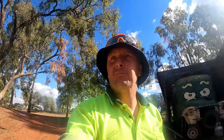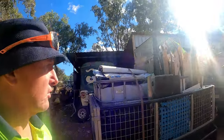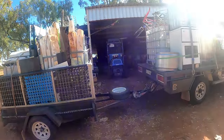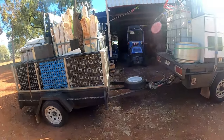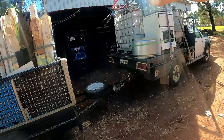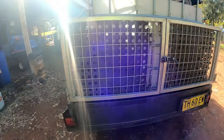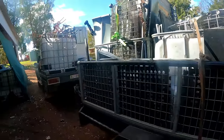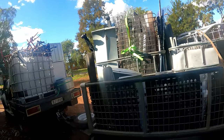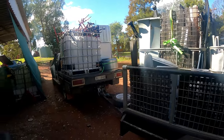Hey guys, welcome back to Our Everyday Living. I'm on my way to the scrapyard - got it all loaded yesterday. Hopefully we're not going to be overloaded like we always are. Trying to take the loads a little bit less and do more loads, which means more content for you guys. This is all pressing steel - that's what they class it as - about 24 cents a kilo. We've probably got close to two ton, maybe 2.4 with four IBC pods on here.